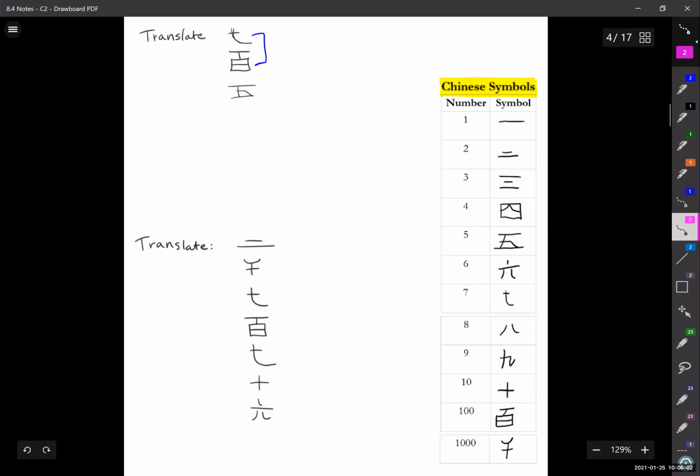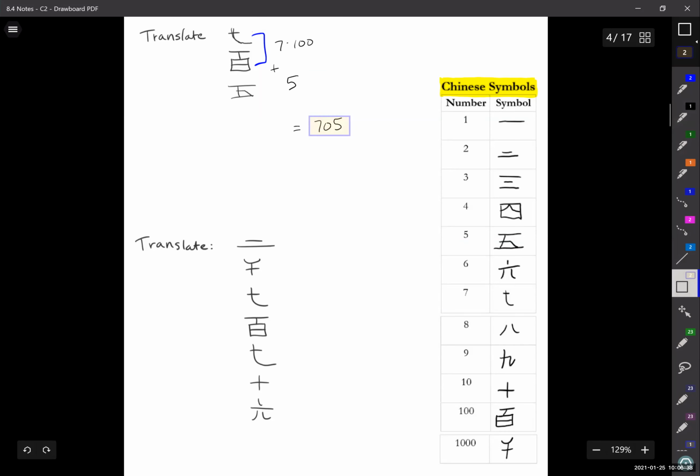So finding this symbol, this comes from 7. And do we see that it's written above the 100 symbol? So that should be read as 7 times 100. So that's representing 700. Plus, okay, our symbol here, locate this on our chart. I think we get just 5. And since it's by itself, that's just the 5 ones. So this number is 705.